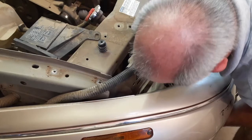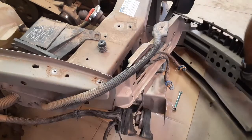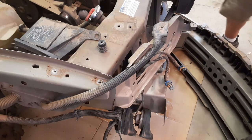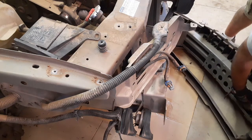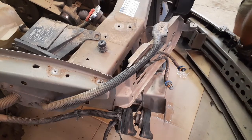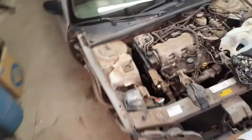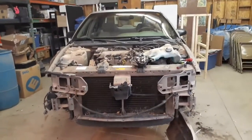Probably easier with two people, but oh well. There we go. Beauty. I'll have to hunt around for the bolt. As you can see, now I got the front of the car off.